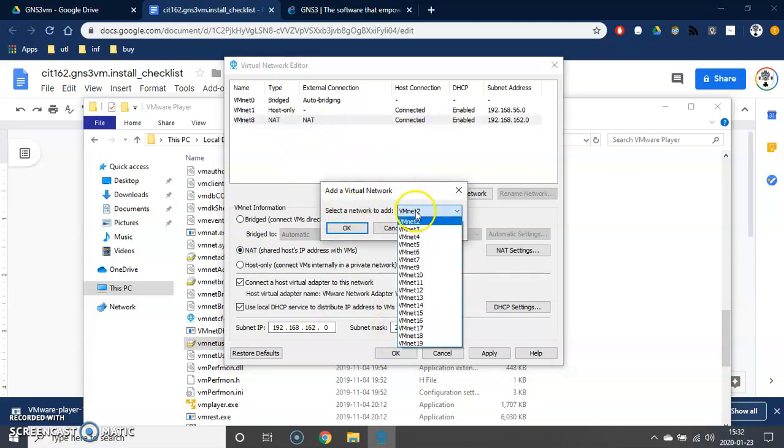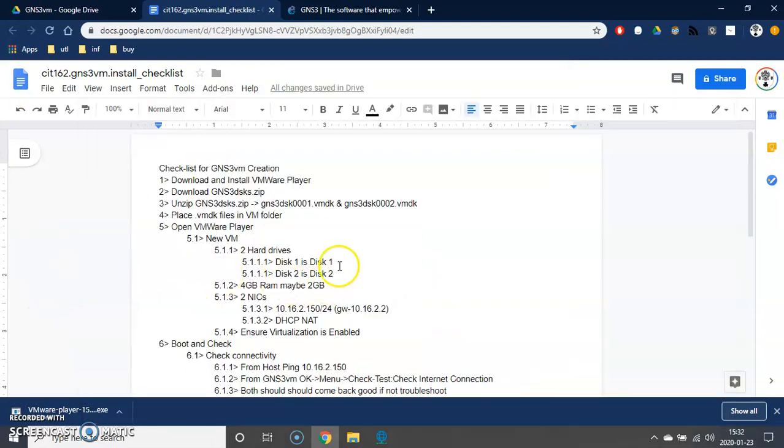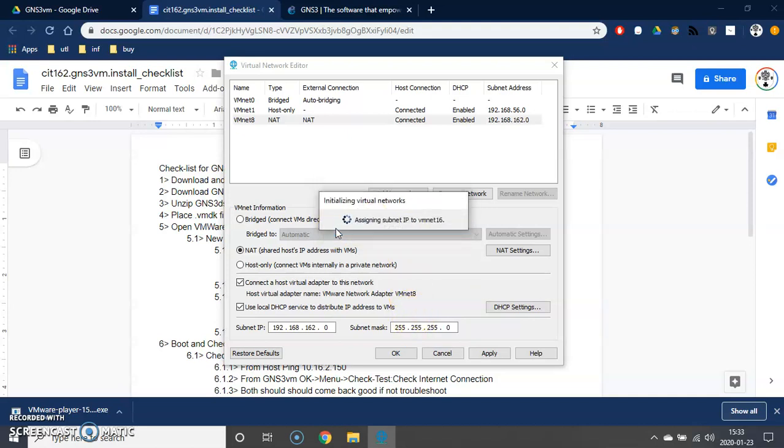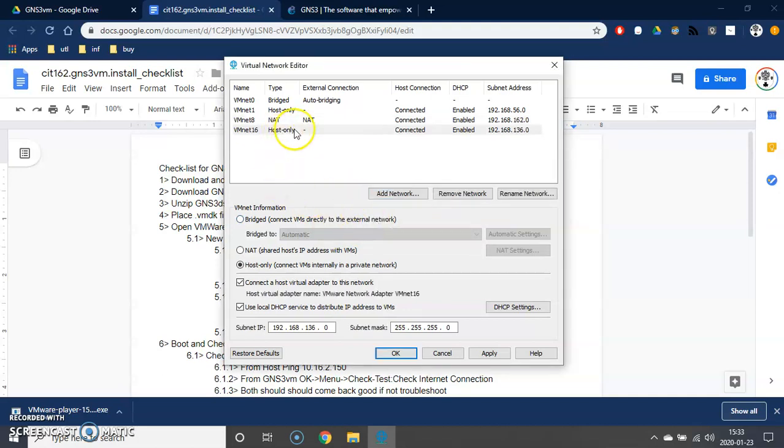What we need to create is a new network that's got that private network of IP 10.16.2 because the gns3vm is going to have an IP address of 10.16.2.150. No DHCP. It's statically assigned. So we need to create that network so it can communicate on that subnet. So I just used, again, trying to stick to a pattern, VMnet 16, so I'd remember. I hit OK. It's going to auto-generate a subnet, which is annoying, but that's life.